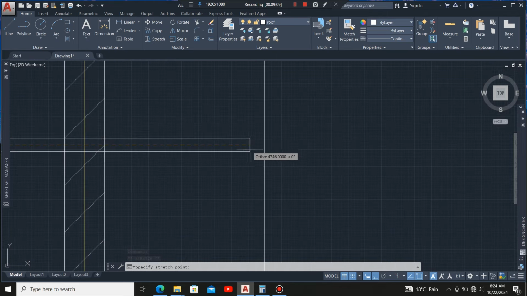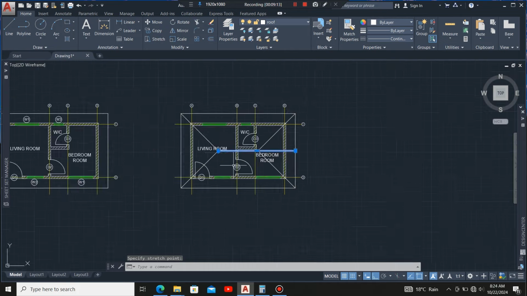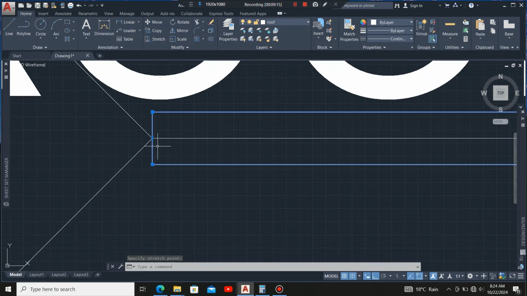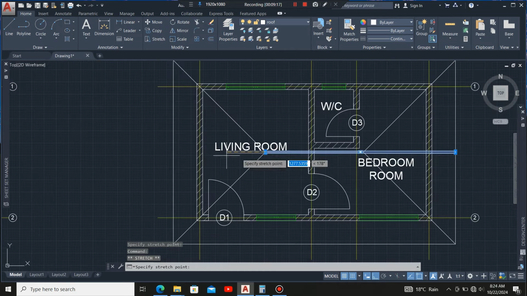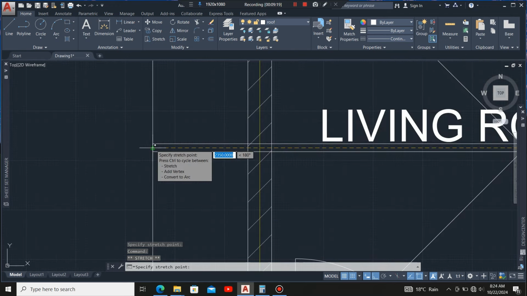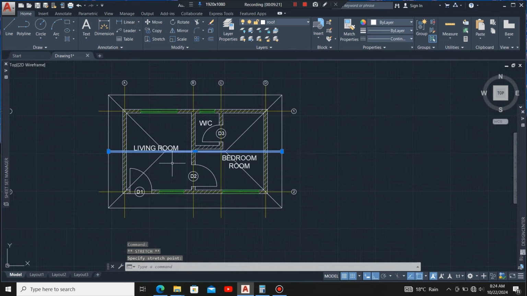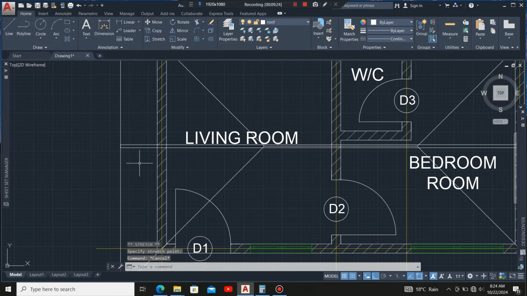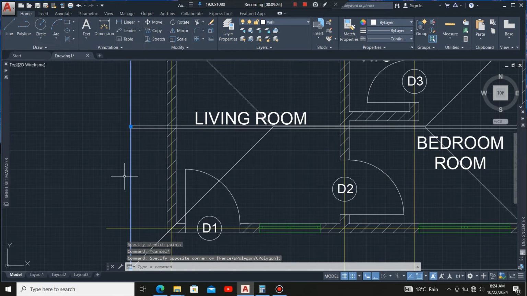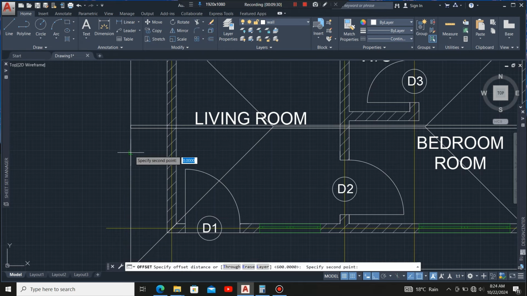So I'll stretch it up to this point, then this one also I'll stretch it up to that point. Okay, so maybe let me first offset the distance of the fascia board. I mostly use 9 millimeters.